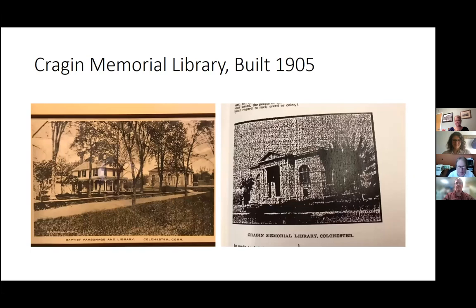The original building was completed in 1905. It was the gift of Dr. Edward Pragan, who grew up in town, built in memory of his father. The original building was 4,000 square feet, and there was a plan that the basement would serve the men and boys of Colchester as a gymnasium — but it seems that either never happened or was very short-lived. I don't think it's a full eight feet down downstairs.